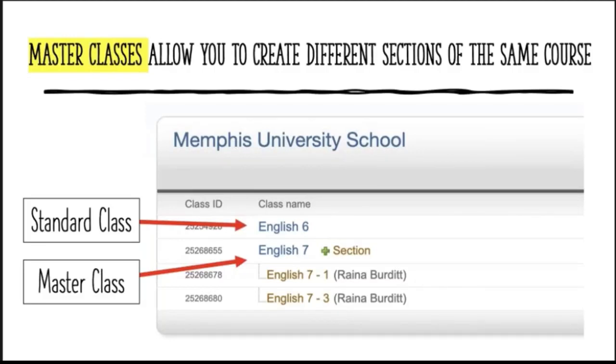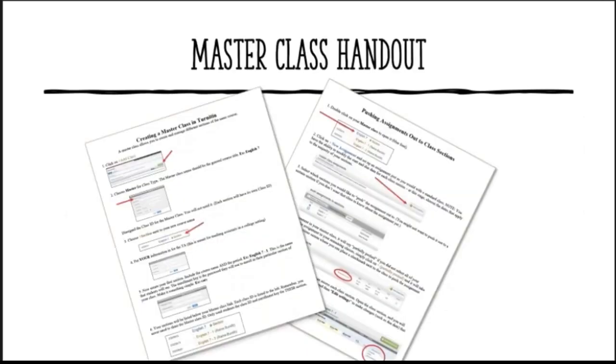So I have a handout for you that's all about how to make a master class and how that works, because it's not something that you want to mess with right now. So you don't want to create a master class. But also, I told you we may be creating your classes for you. I'm a little fortunate on it and a little bit wait and see. Definitely by end of service, I can tell you how you're going to need to set it up or not. I also need to talk to them about what it's going to look like on their end as far as master classes go. So there's that.